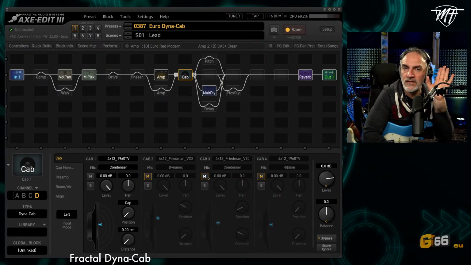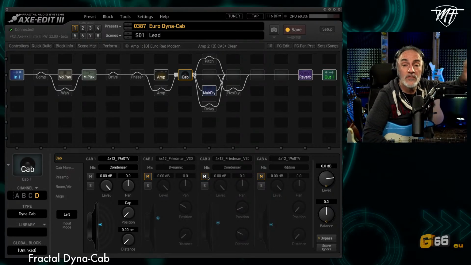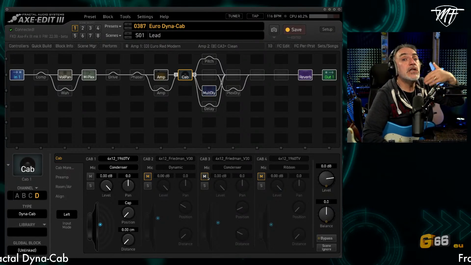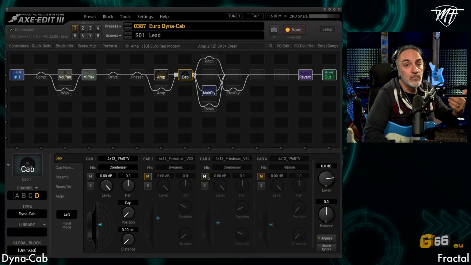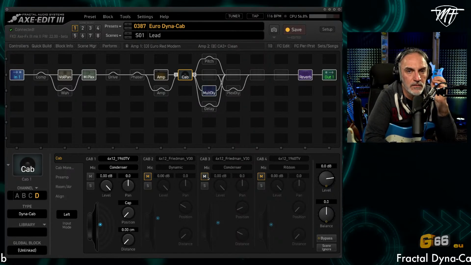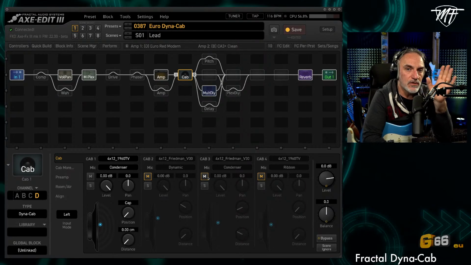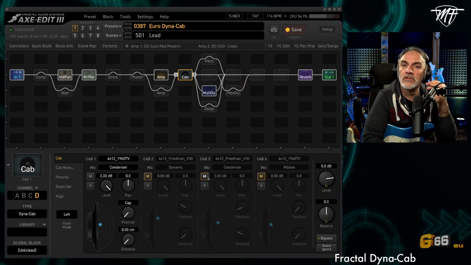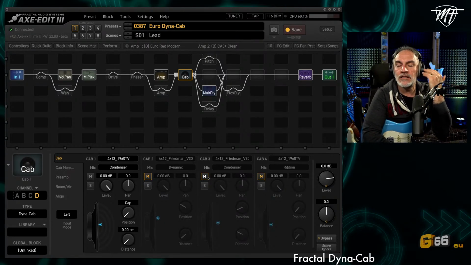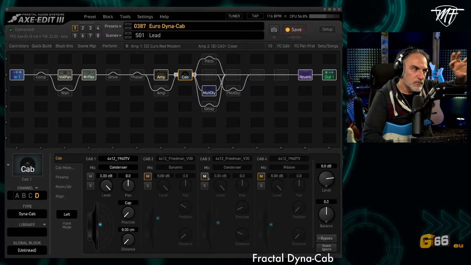I hope that you understand this, because some people believe that, okay, Dynacab, wow, amazing. No. If you have an amazing impulse response, you can continue to use that, because Dynacab is a new technology, a new method to work with a more realistic behavior, and this doesn't mean that the final result is better or not. Of course, it is up to you, up to your creativity and so on.